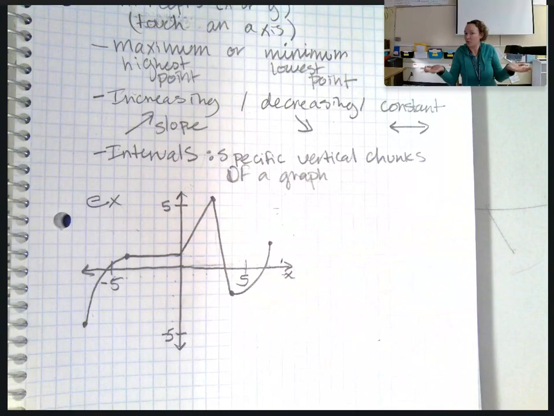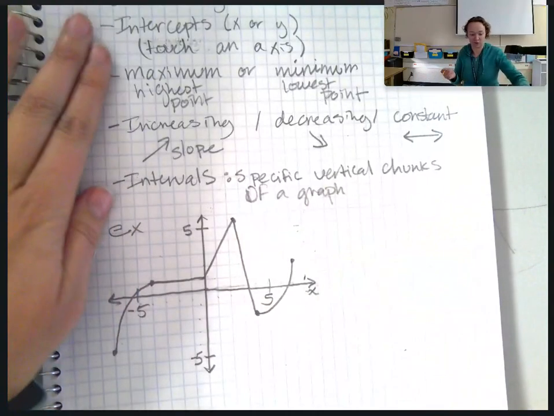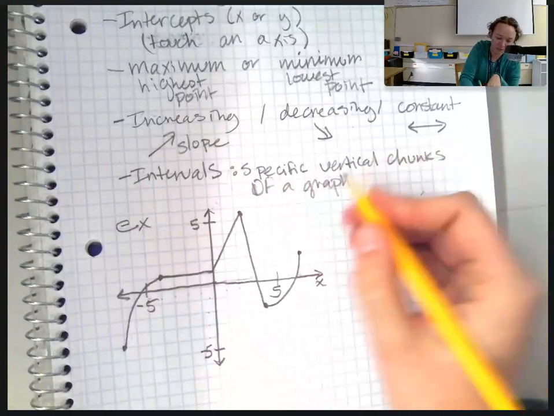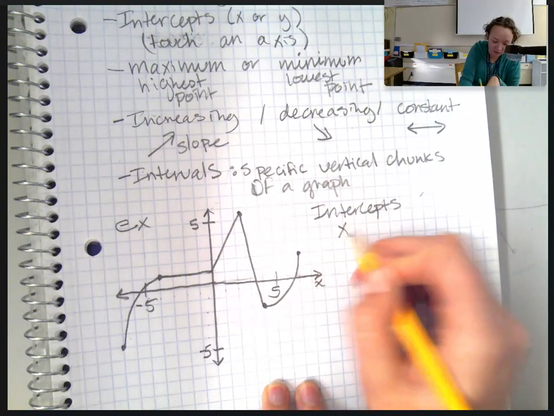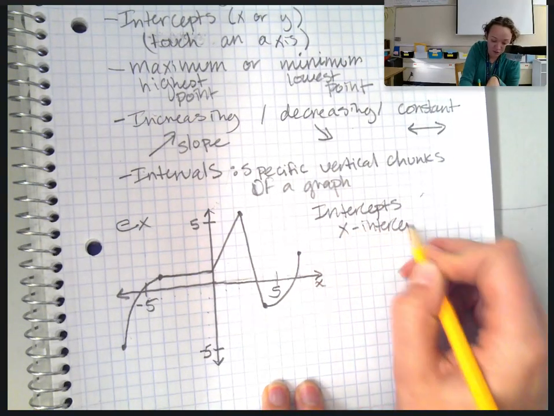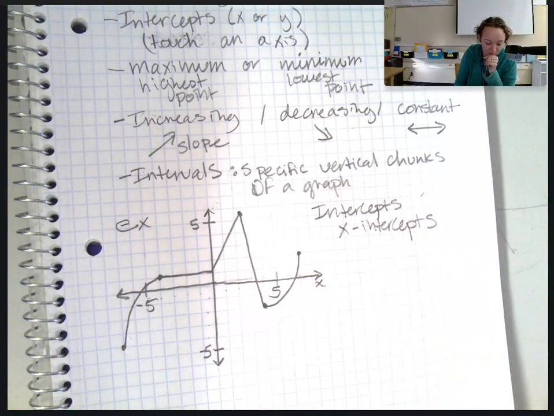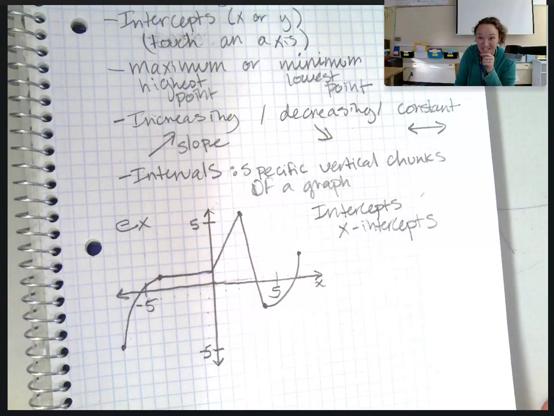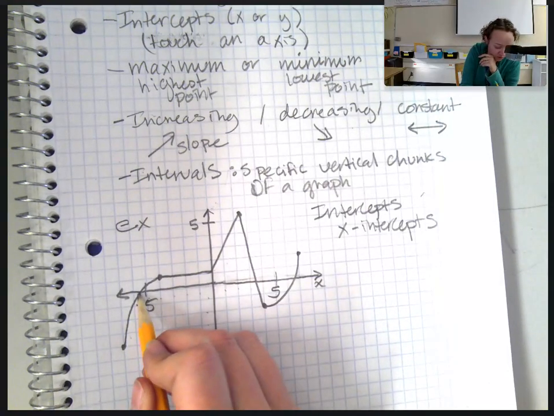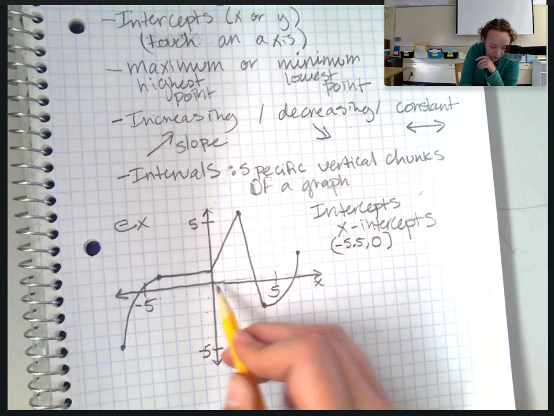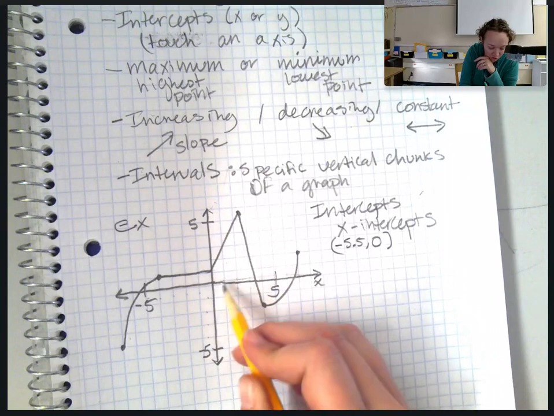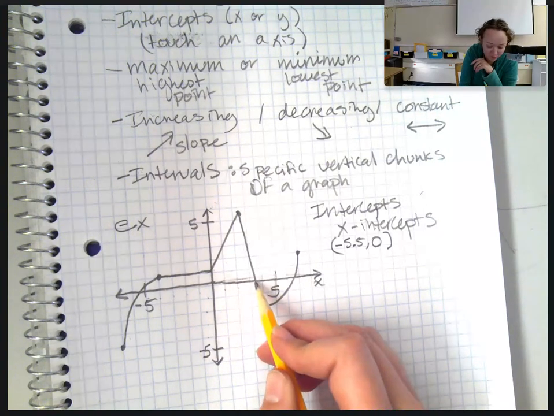Okay, so let's say what we can say based on our vocabulary that we wrote down. Let's start with the intercepts. So we have x-intercepts. And in this situation, we have 3 of them. So let's write down all 3 x-intercepts. We have one over here at negative 5.5. So negative 5.50. We have another one over here at 3. It's not quite 3.5, but let's pretend it's 3.5.